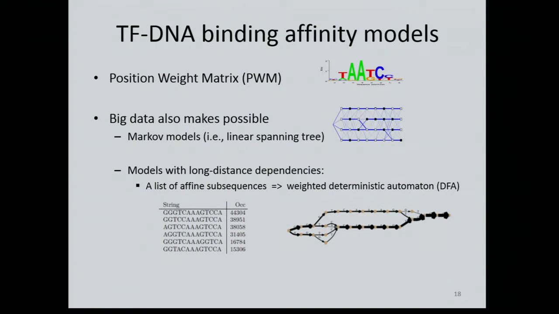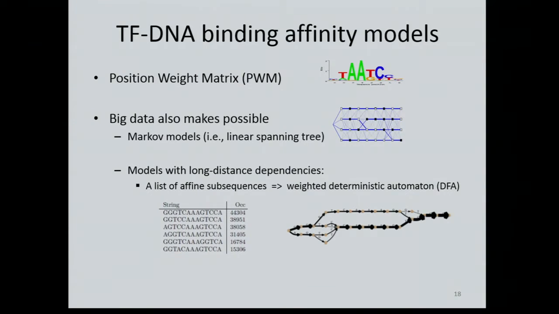Then when you look at the typical logos, quite often it is the case, and this is maybe not a very good example, but anyway, that the number of high affinity strings is not that big, according to the logo. So here I have sketched the situation, or this is now based on real data.